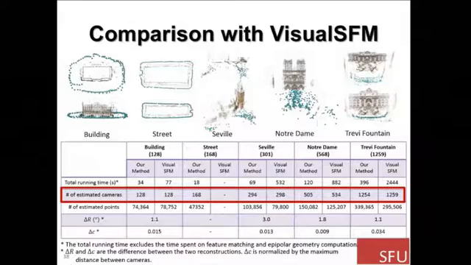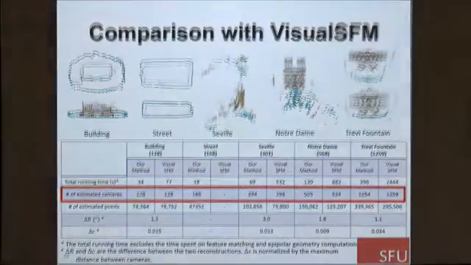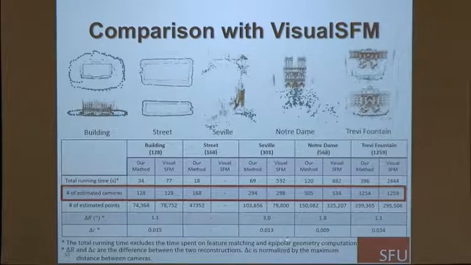Firstly, we exclude the time for feature matching and epipolar geometry computation. The time we have here is mostly building the linear equations. And actually, we did some filtering of the feature tracks. Like I mentioned, for the triplet-based method, we need to select the triangles. Here, we need to select the feature tracks, the best feature tracks.